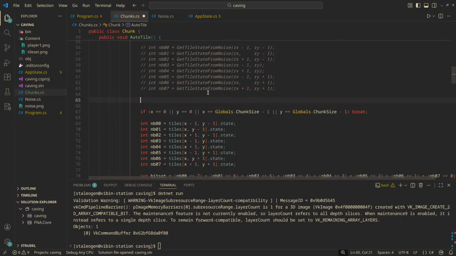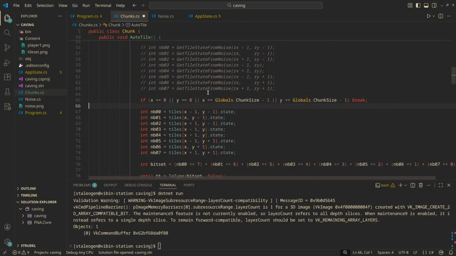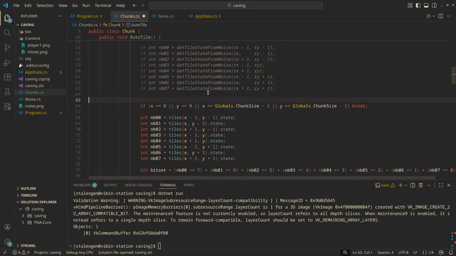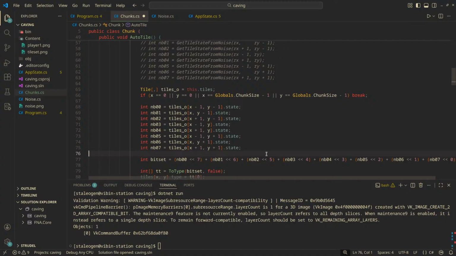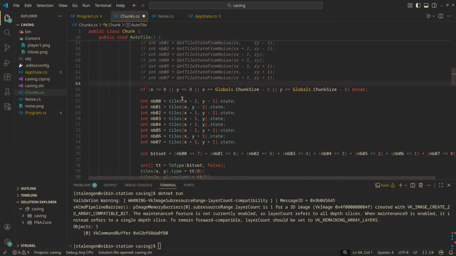Okay, I have an idea. What can we do? I don't know what we can do. We can create another tiles list, I guess. Call it tiles other. And just set this dot tiles to this for now. And use this instead of that. Oh no, but it's not gonna work because even if I change the chunk, I'll still need to rec.